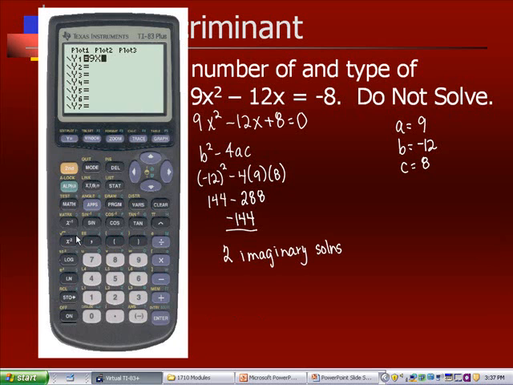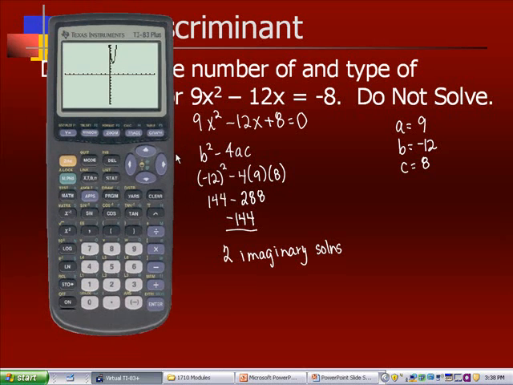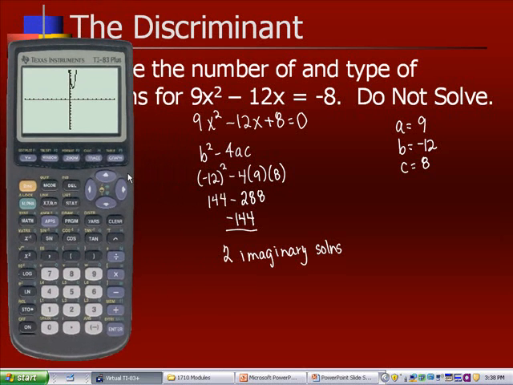Now, what are we expecting? Because there's no real solutions, we are expecting this graph to never cross the x-axis. Now, remember, when you graph it in your calculator, you need to make sure you have it set equal to 0. Graph, and that's what we get. So you can't depend on your calculator to give us the solution all the time, because if it doesn't cross the x-axis, then there's not a solution on your calculator.